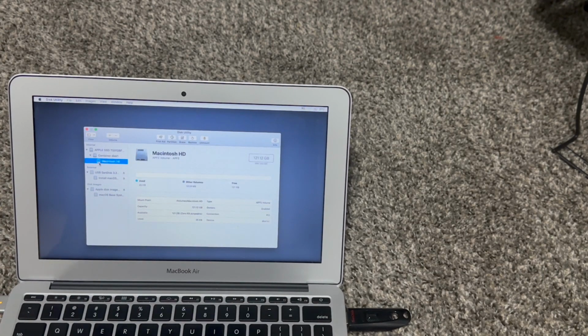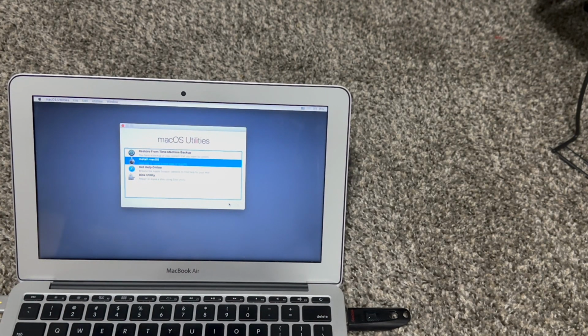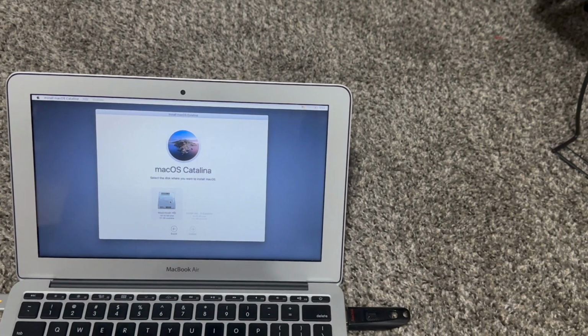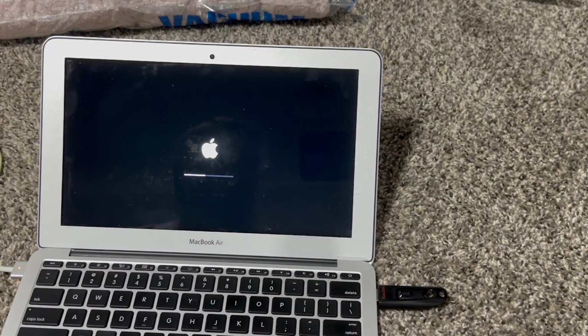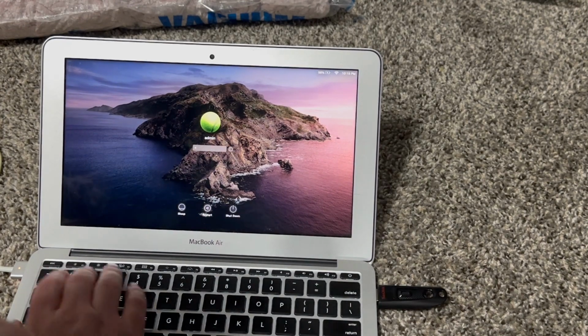I'm going to shut it down, or not shut it down, sorry. I'm going to go ahead and reinstall Catalina onto it. As you see here, I'm just following the prompts. You hit continue, and it will install it to the hard drive that you selected. I also originally thought that padlock could have been from APFS encryption, but it isn't. It'll have something similar to it, but not the same.